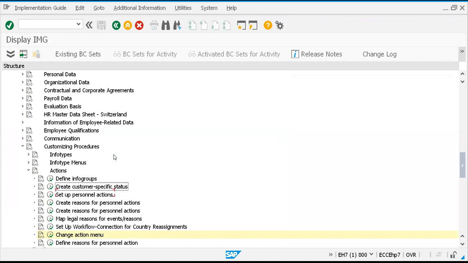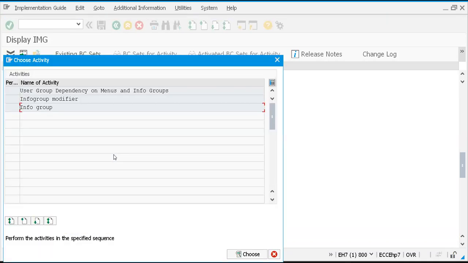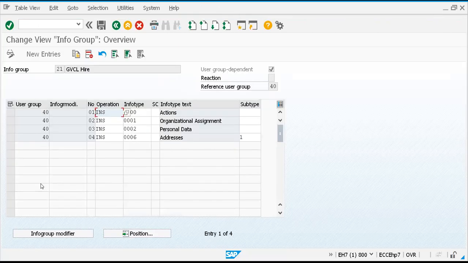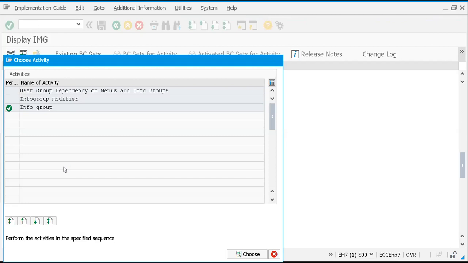Make sure that your hiring action data is deleted. 21 data is deleted. Only basic set is there. Other data, if it is there, you can delete it, because we have maintained for info group, which you have to delete. Another thing, info group modifier also you can delete.